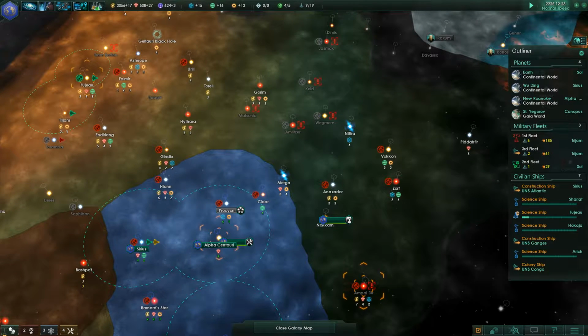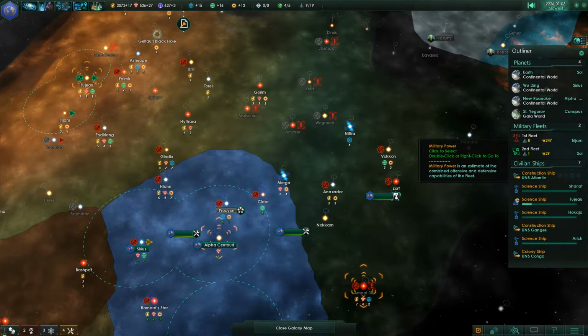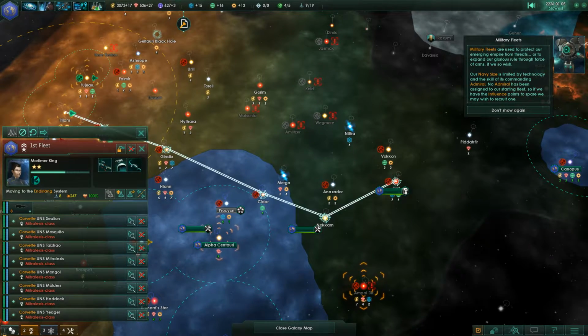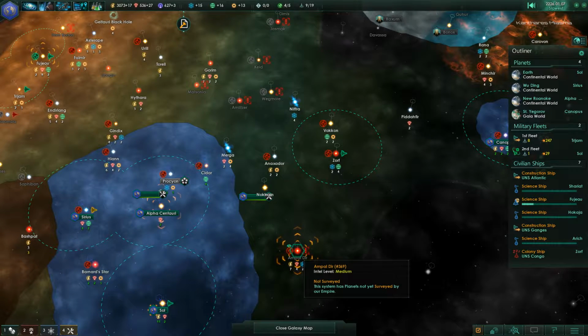Just going to send my construction vessels that way as well. The campaign to elect a new president is underway. So again, elections underway here. And my fleet's been merged already. So I'm just going to issue instructions for that to go to Zorf. So at least once I start building that new colony, I can actually start protecting it there, straight at that point.